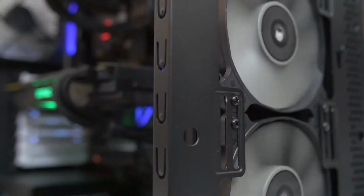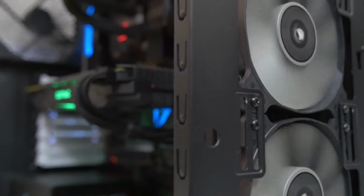So that's really interesting. If you guys are rocking an open air shroud on your video card, which these days most of us are, and you have a liquid-cooled AIO for your CPU inside of your case, if you have the option to mount it to the front, I would very much do so.